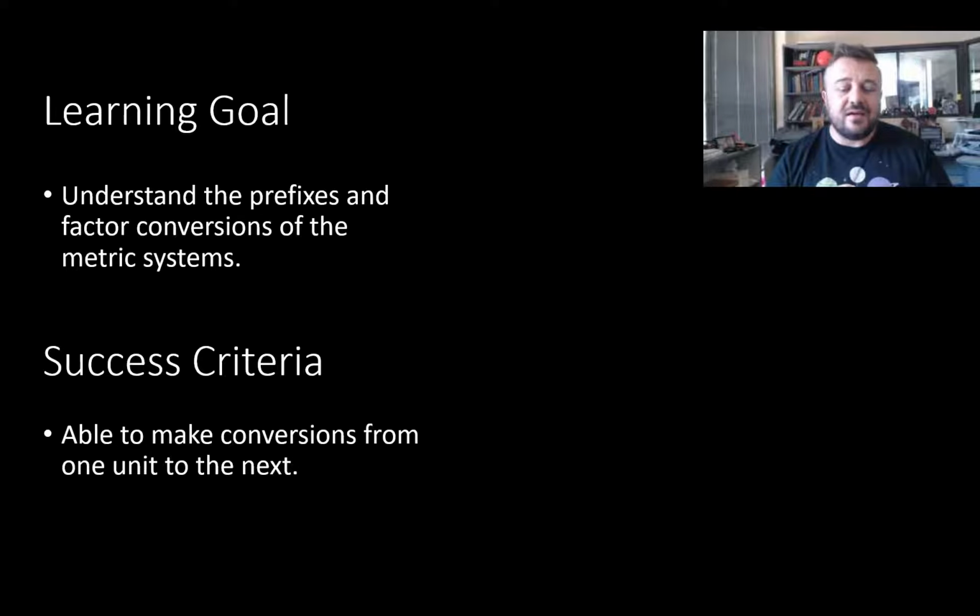So when we say conversions, we are talking about factor conversions. So instead of going from meter to furlong, which is not a metric unit anyway, or going from degrees Celsius to Fahrenheit, we're actually talking about going from the millimeter to the meter. That's the sort of conversions. And by the end of this, if you've been successful, you'll be able to make some conversions.